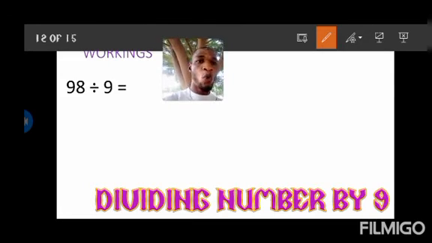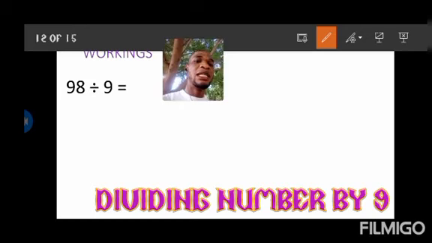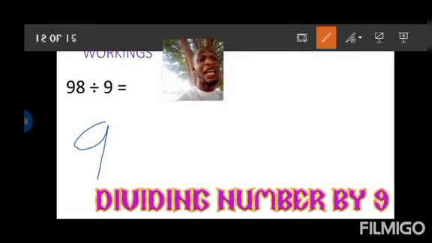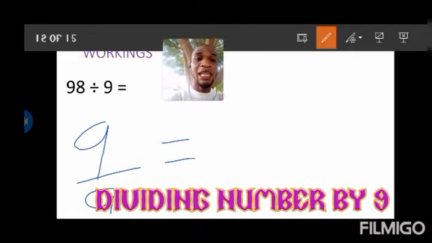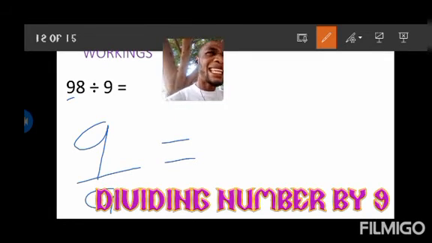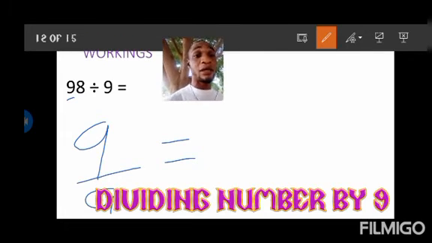It's very simple. The first digit here is 9. We can't write 9 down because 9 can go into 9. So we divide this number by 9. How many times can 9 go in 9? The first digit is 9, but we cannot write 9. Anytime you're dividing a number by 9, you must not have a 9 in the answer. It's wrong. Kids, it's wrong. That is a mathematical monster. Let's go.